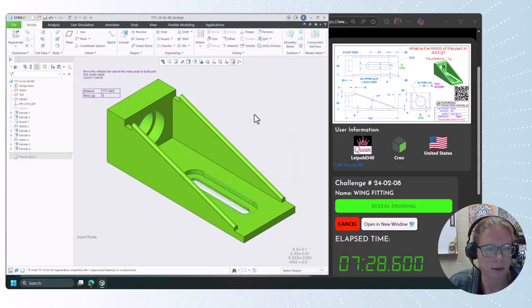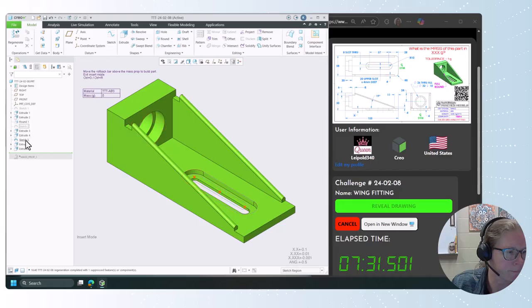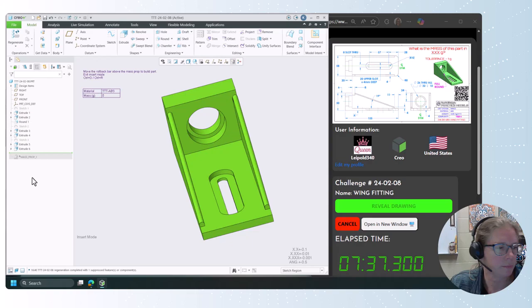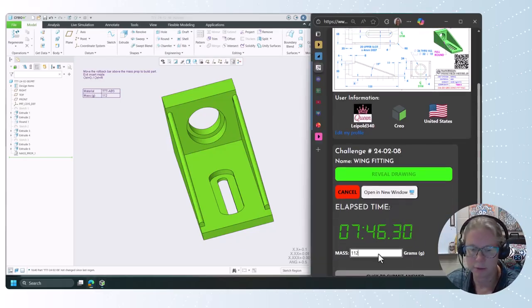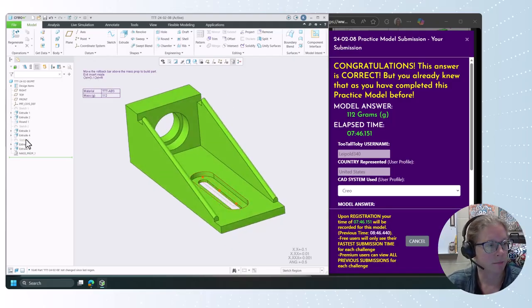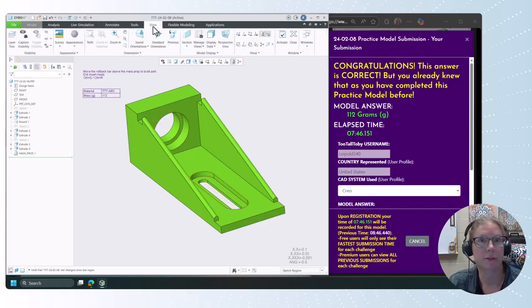All right, I want to hide some of these sketches. Control D, this is looking good. Let's regenerate, refresh. We got 112, and there we go. Those sketch regions, so helpful. Just want to hide those sketches. We don't need them anymore. So again, when you hide those sketches, go into the view ribbon and save your status. So a lot of times I might actually take this and put it up in my quick access toolbar. So we'll do that right now.